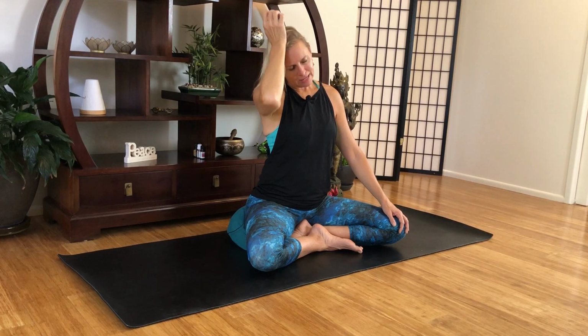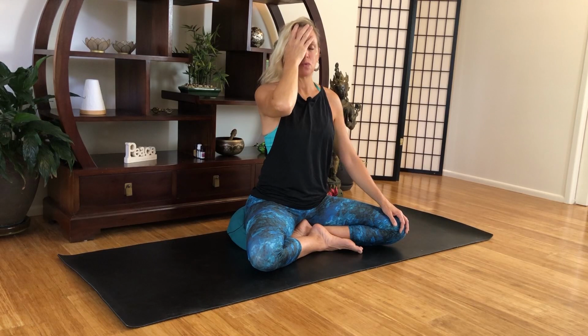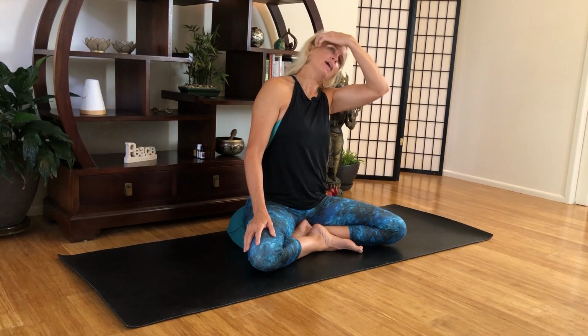And then peacefully bringing the left hand onto the forehead and coming back up and through center, and just take stock for a moment, feeling left and right sides. Usually it's quite a dramatic shift, and hopefully immediately you feel that ease and calm. How wonderful. So let's take that on the second side, bringing the right ear to the right shoulder.